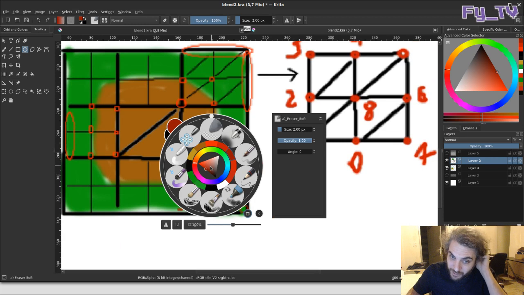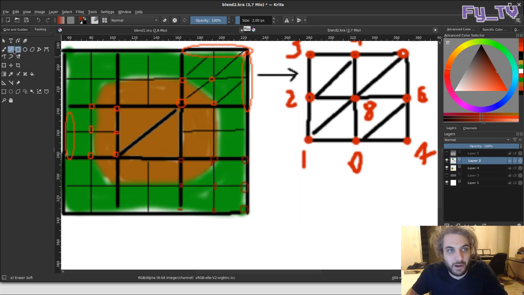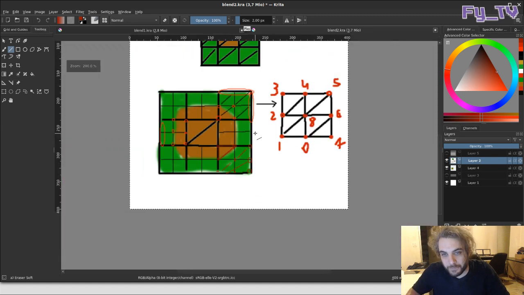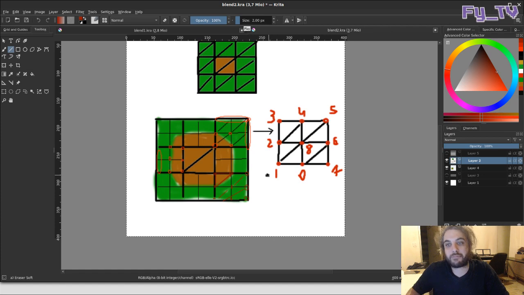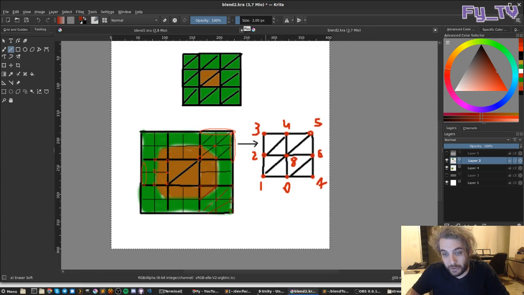It's the same, right? It's like this is two triangles each time for each of these, right? But basically we want this to be white, right, and the rest of them to be transparent only in the dirt mesh. We don't care in the grass mesh, right? So we will do this in the next episode.